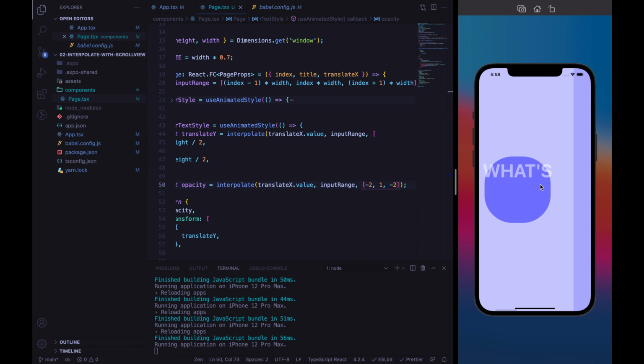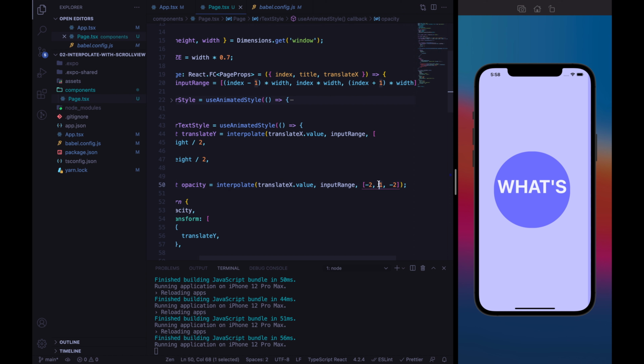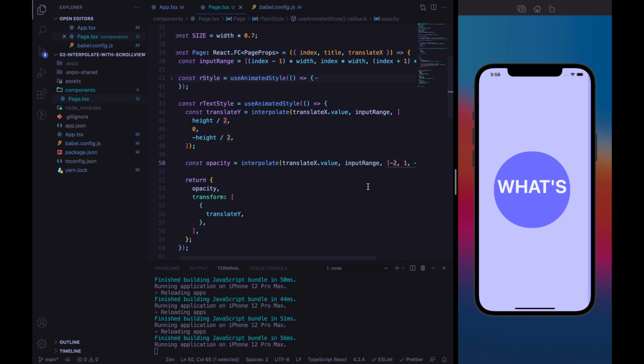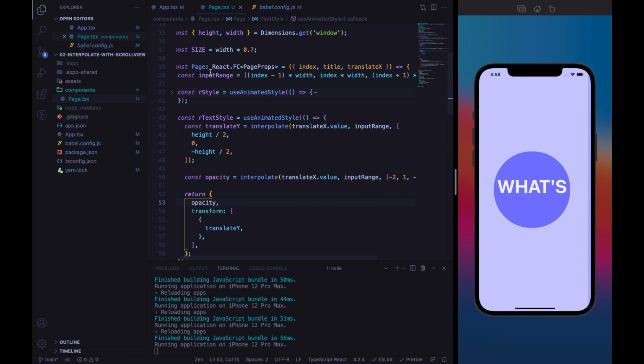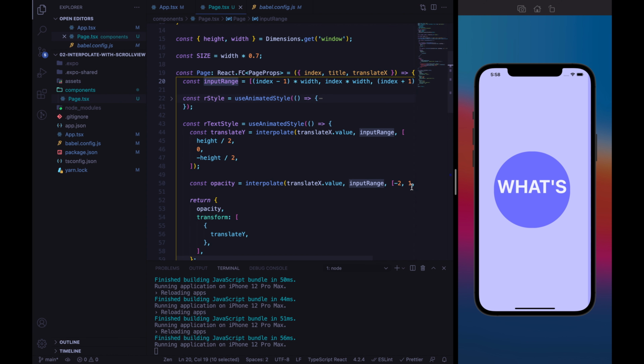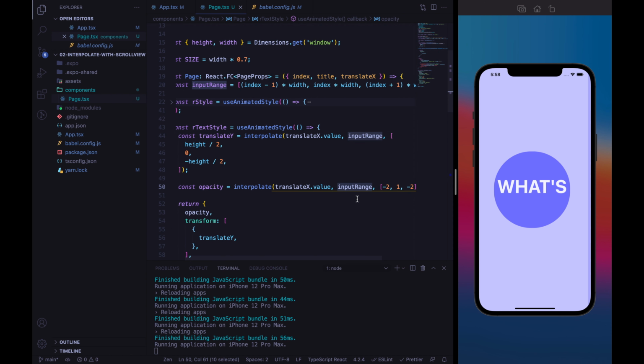So we can see that everything is fine, because basically -2 will have the same behavior of opacity 0, but 1 will reach the value 0 much faster than before. Otherwise, another way to do it is by updating the input range. So we can change the input range in order to animate faster, and we can keep right here the opacity to 0.